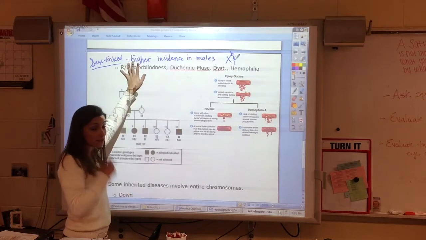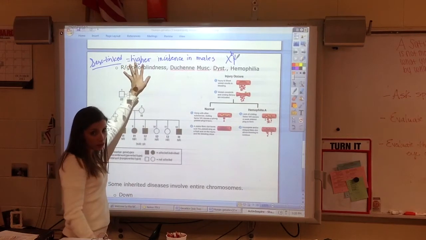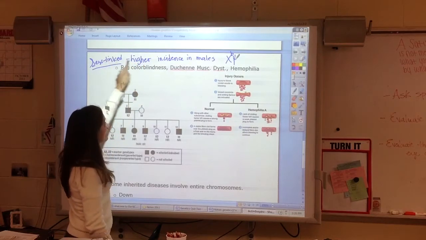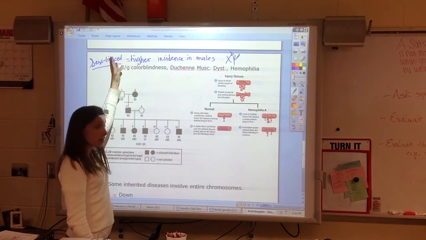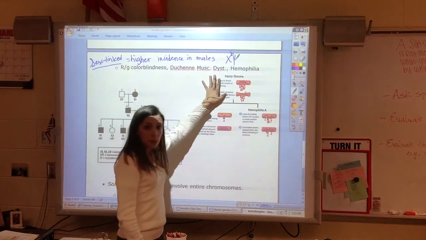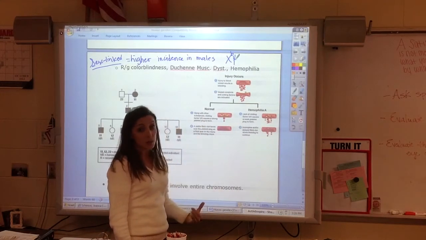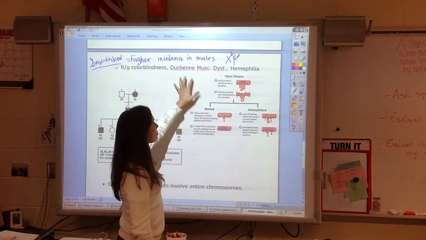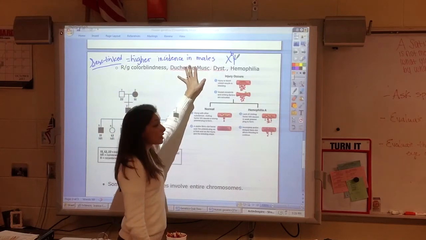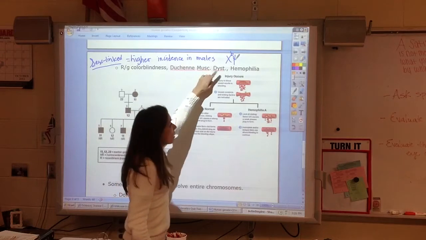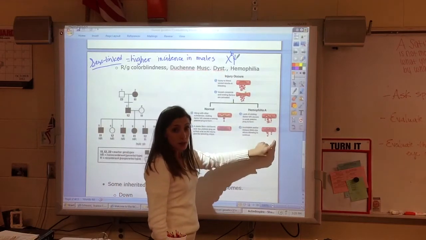We're not going to get into the physiology of why you can't tell red from green, as much as know that it has higher incidence in males, it's sex-linked. This is an example of where it's not the brain that's the problem, it's actually the muscle that's the problem. And so there's a lot of muscle weakness here, again, found higher in males. Hemophilia, this one's really commonly talked about.